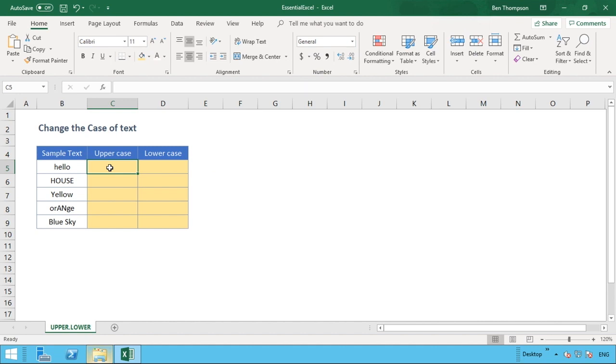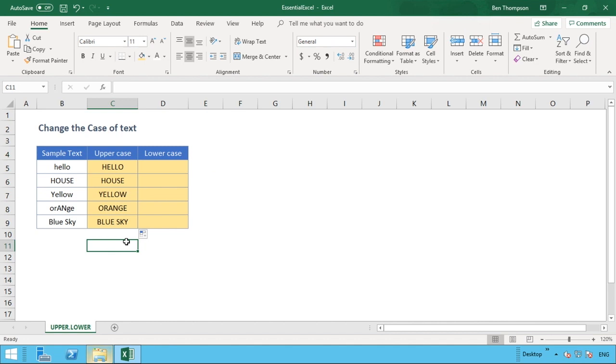So to do this, all we need to do is type equals and enter our function, which is named UPPER, and open brackets. And just before I open brackets, you can see our prompt tells us it converts a text string to all uppercase letters. So all we need to do is open the brackets, select our text and close our brackets, and then you can see what's happened. Our starting text of all lowercase letters saying the word hello has now been changed to all capital letters, to give the same word hello, but obviously uppercase. And if we just drag this down, you can see that regardless of where the capitals are, all it's doing is taking all those characters and ensuring that they're all in uppercase.